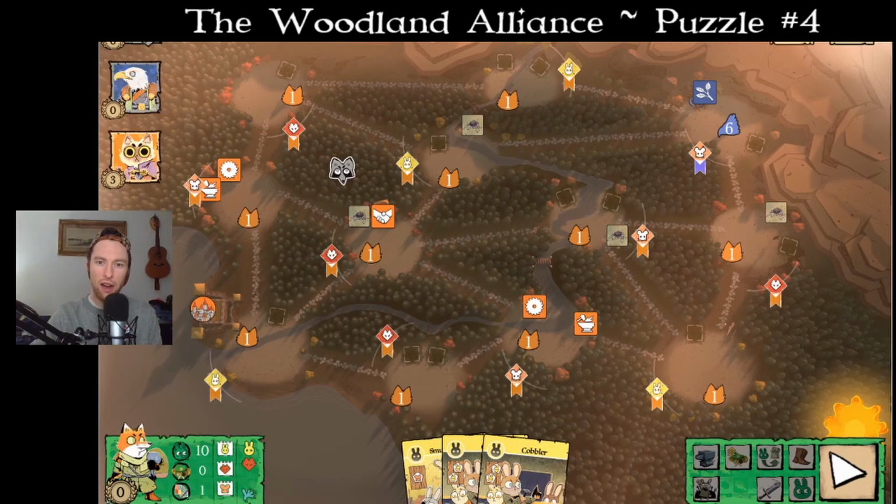Got another pair of puzzles for you today. The first one, let's just jump right in. We've got a rather monochromatic puzzle here for you. As you can see, the Woodland Alliance is going second. The cats went first. Good for them.